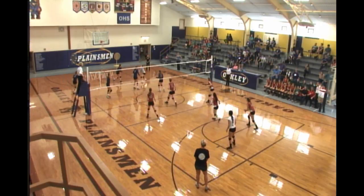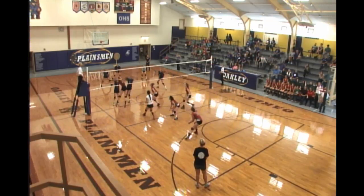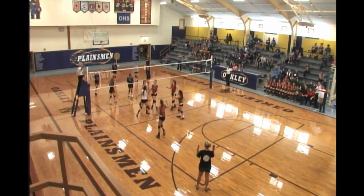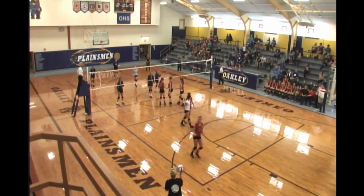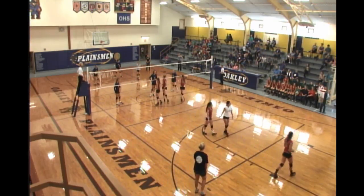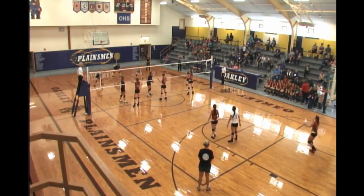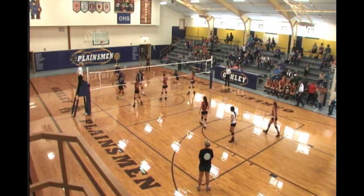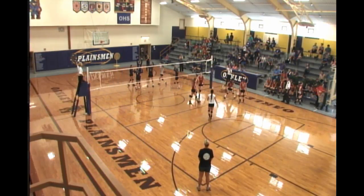Pop back over. Free ball by Bockwinkel, picked up by Shoemaker. Push over to Bree. Bree into the block and out. Point for Lady Red. On Thursday, cross country is going to be in Belleville for Republic County there at the golf course there on the east side of town. On Thursday, JV's traveling to Oakley for volleyball and basketball. Ooh, joust there.